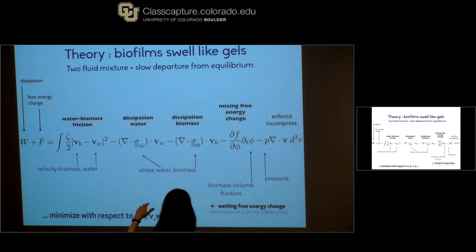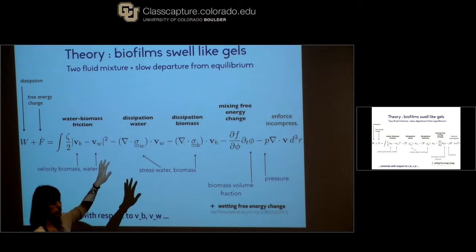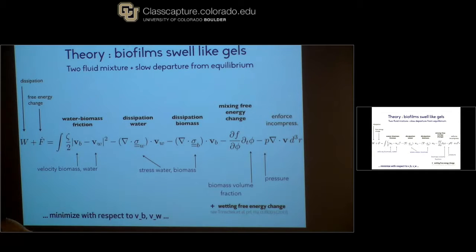So I'll walk you through what we did yesterday. We assumed that the biofilm was a material. So we put under the rug a lot of the things that Lisa told us, and we looked at this as a macroscopic material, okay, where things would change because the bacteria would produce polymers, and this would change their concentration in space and time, and hence encourage water to move one way or another by changing its chemical potential. Okay, chemical potential and osmotic pressure go hand in hand, and this is the way you see it.